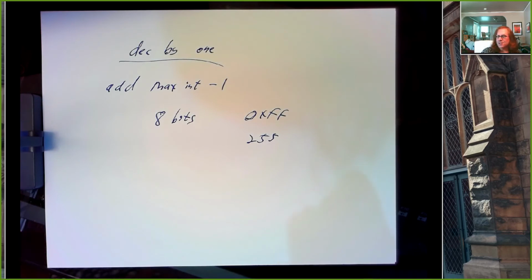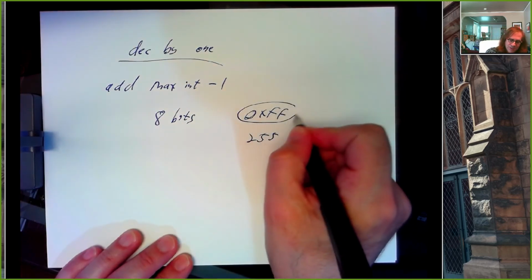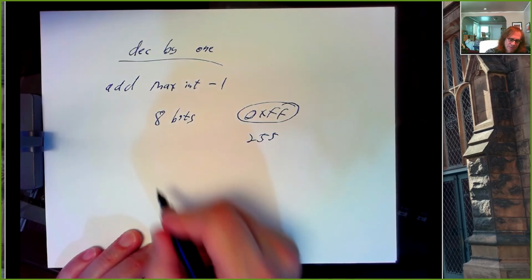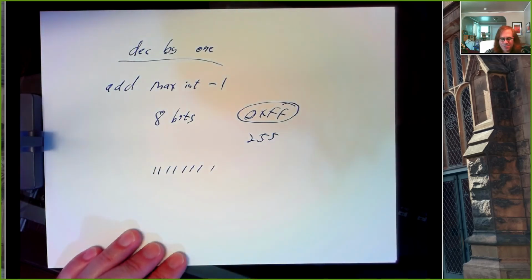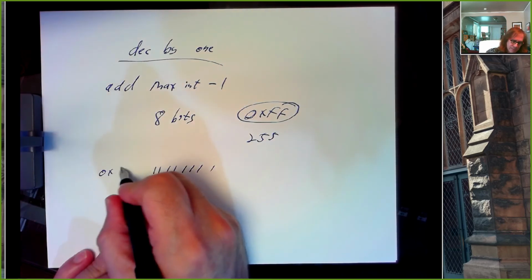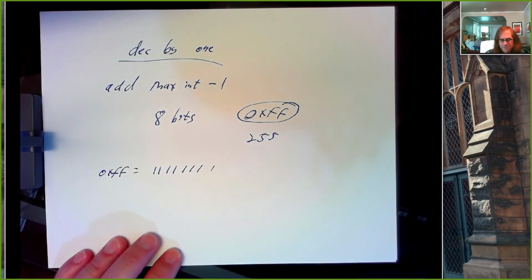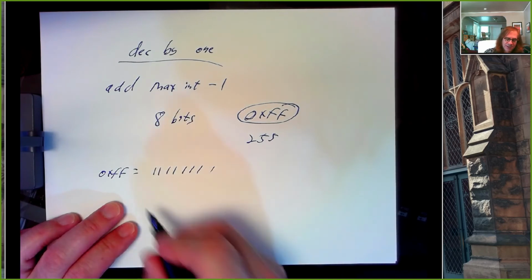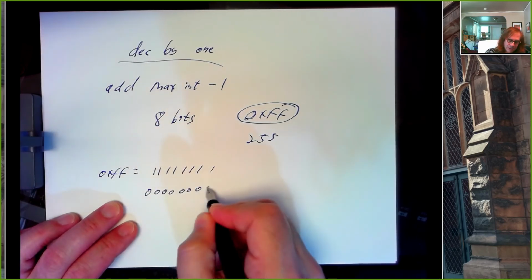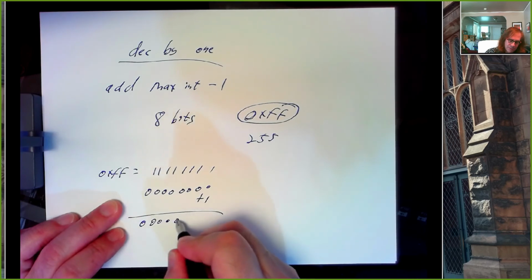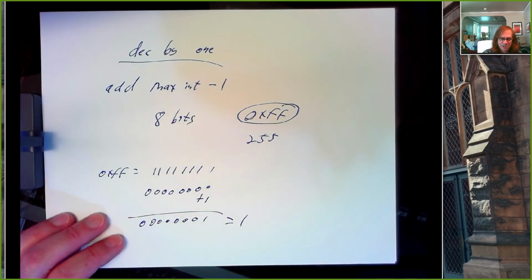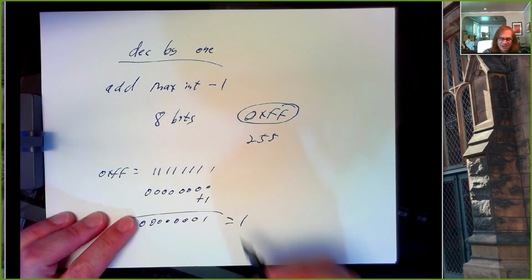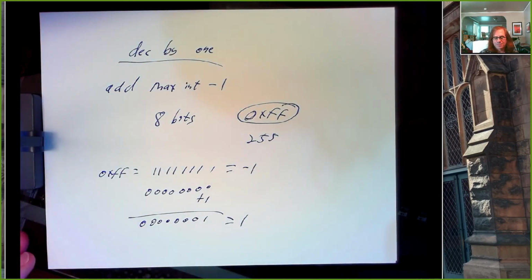If we think of the world as being 2's complement, what is this thing as a 2's complement number? And this is what it looks like in binary. Just -1. Yeah, this is -1. If you want to know what this value is, complement all of the bits and add 1. That gives you the number 1, which tells you that this thing, before I complemented and added 1, must have been equal to -1.